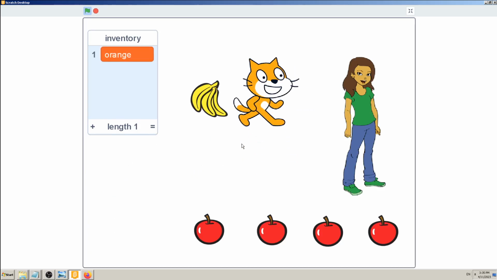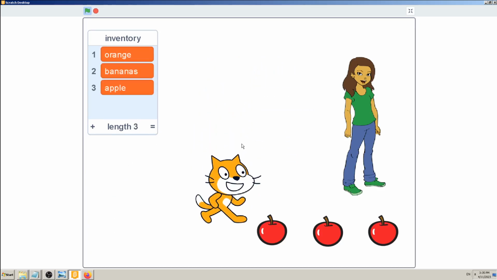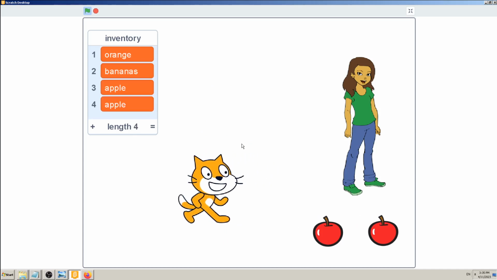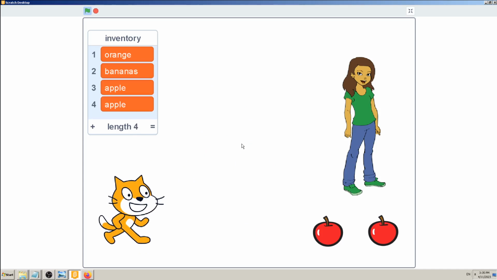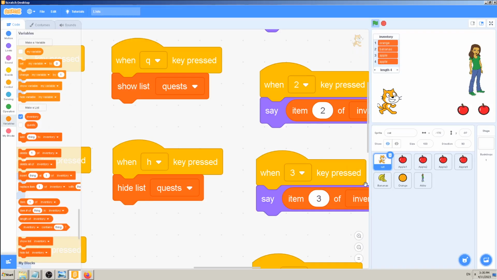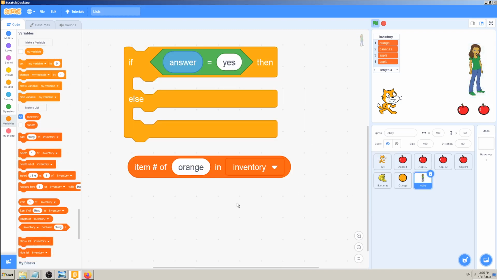Orange first, bananas, apple, apple. So something changed, inventory changed. You don't know how your player will play the game. Will he pick the oranges first or apples or whatever? That's why you have all of those possibilities and different blocks to cover every kind of situation. So this time item of orange in inventory is 1.